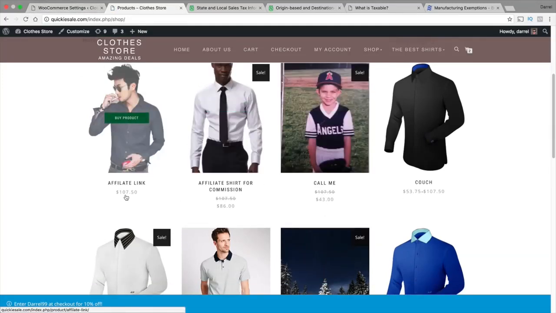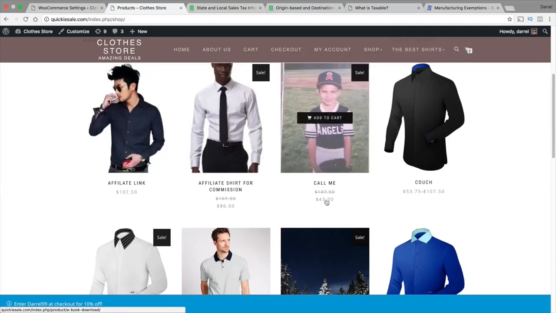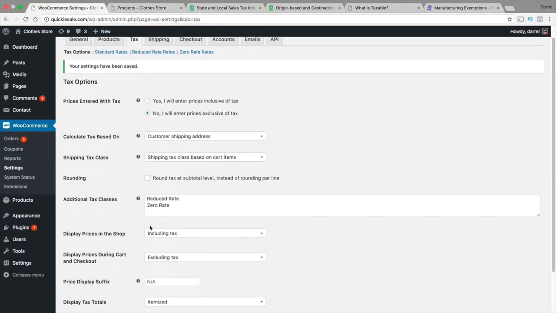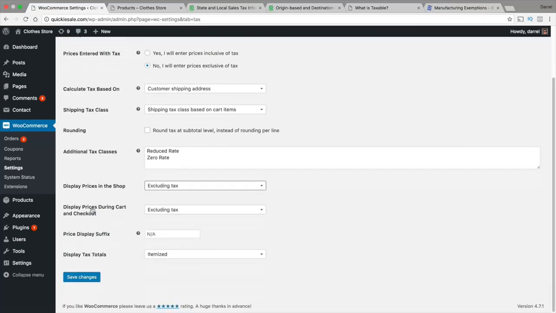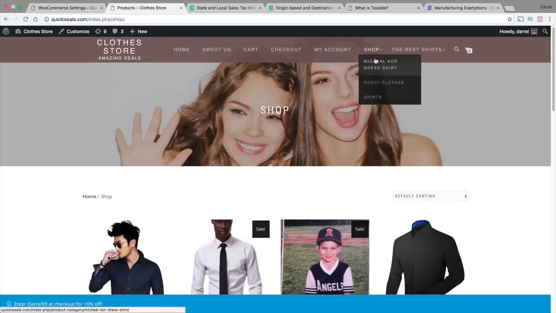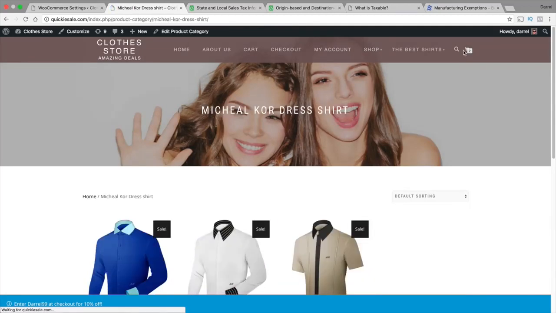So now it's like $107.50, $43, etc. Because now the prices are showing the product prices plus the tax inside, okay? But generally people don't do that. I'll do excluding. And now display prices during cart and checkout, excluding or including tax. So let me give you an example. I'm going to go to my cart right here.